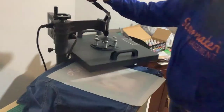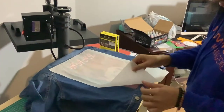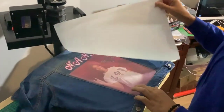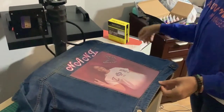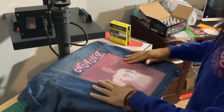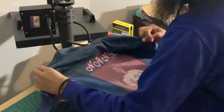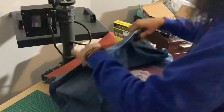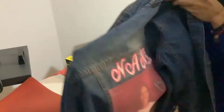So after I put everything down, I actually forgot to show you before I put it under the heat press, but I'm basically heat pressing the paint and the image onto the jacket. Now, as you can see, the image is kind of dull, like the colors didn't pop, and it's because I didn't change the settings on the heat press. I was so focused on the paint that I wasn't thinking that I needed to raise the heat press back to 385 for the image.